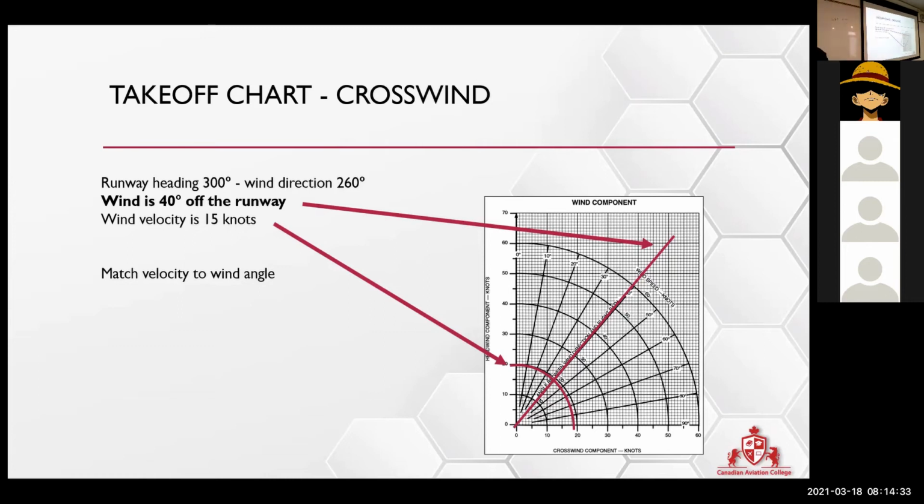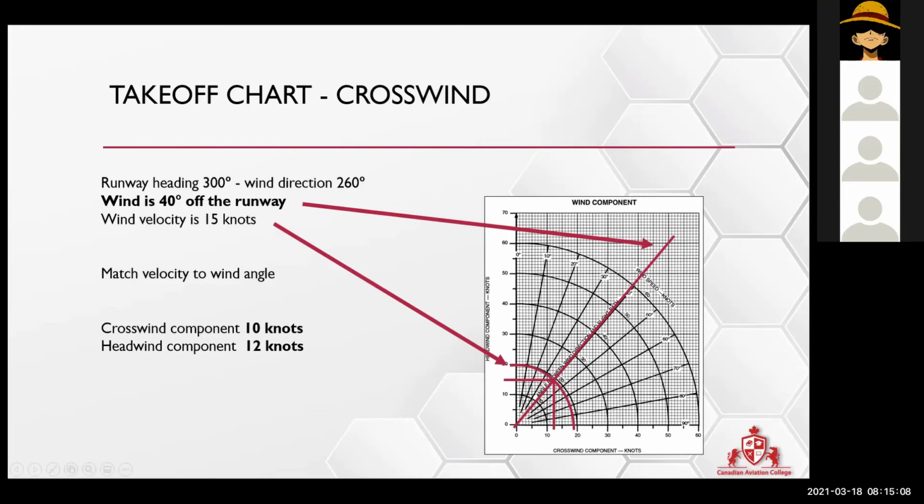Well, here's the thing. If we go right here in the middle to the 40-degree line, and then 15 degrees here, then you just go across. You see, so that will be about 10 knots headwind. And then when it comes to your crosswind, it will be around 10-ish. Make sense? All right, so that's how you use this chart. This is basically to tell you how much of a headwind we have.